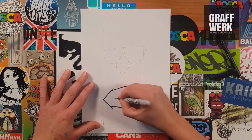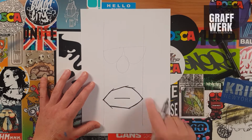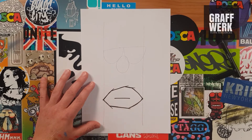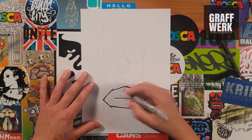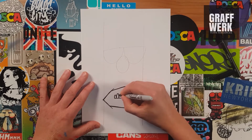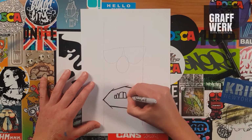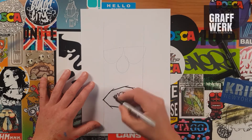We're going to do those teeth clenched together. So a line right in the middle of those teeth clenched together. Now if you want to leave the mouth like this, I think the mouth looks quite cool like that, but we're going to add some teeth in there. So across that line in the middle, let's put some teeth in. It's up to you how many you put in. I'd always recommend going in with 2 in the centre. 2 big teeth in the centre, just makes it look more realistic.